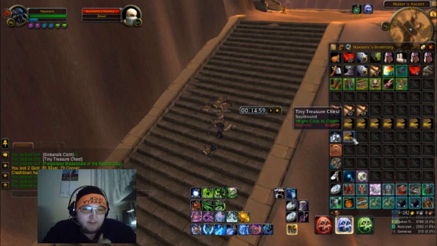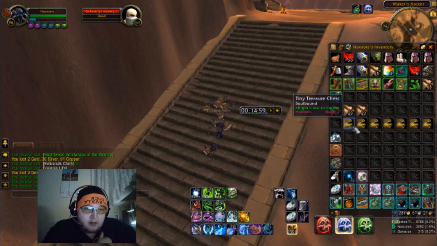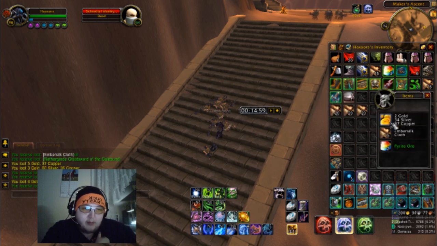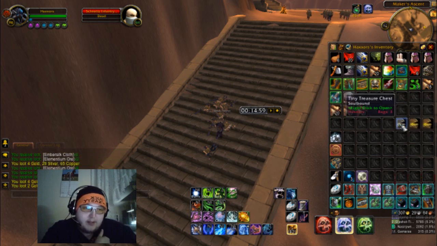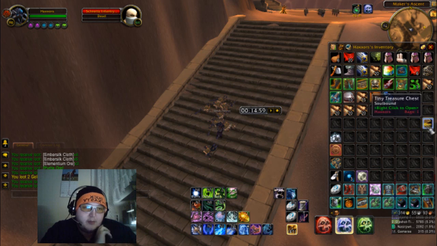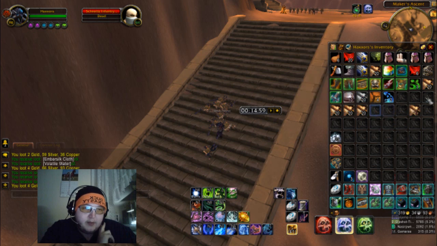So I'm going to open these up. I'm going to see what we get. Oh, there's some nice stuff. Some ember silk cloth, that's good. There we go, some more ember silk. Ember silk is really what we're going for here, guys. And this spot isn't being farmed very much. But there is a lot of waiting involved with farming this spot, which is kind of annoying. Alright, let's see. Okay, we got a couple of volatile water there.